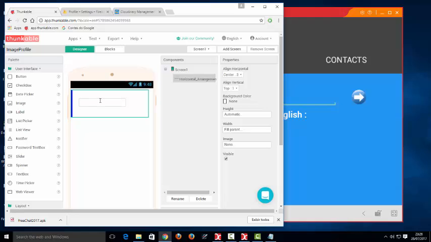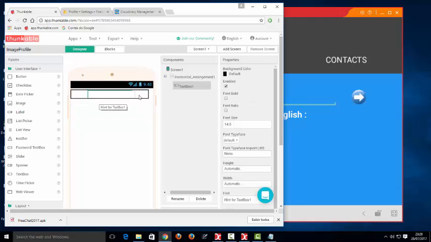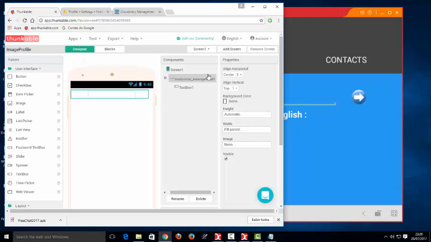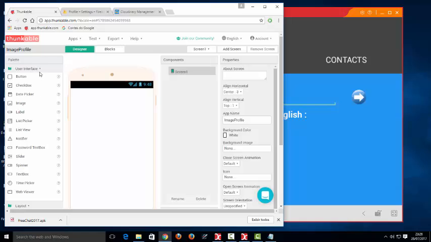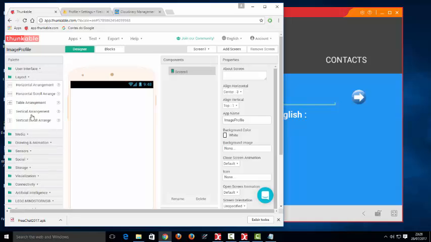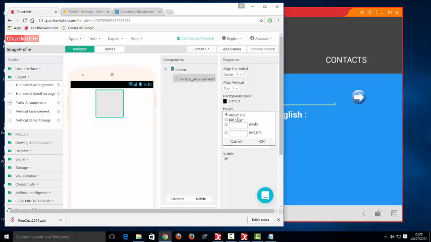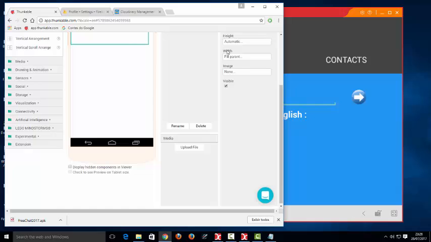We're gonna get a text box for, sorry, this one is incorrect. We need a vertical arrangement. Automatic, fill parent, and none.